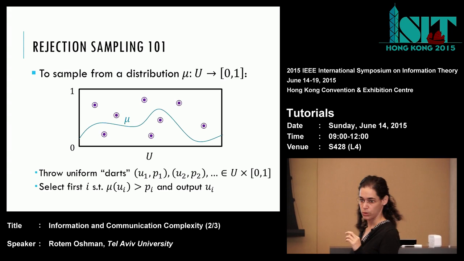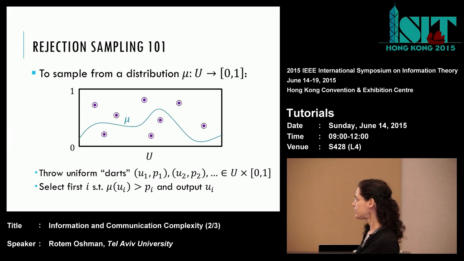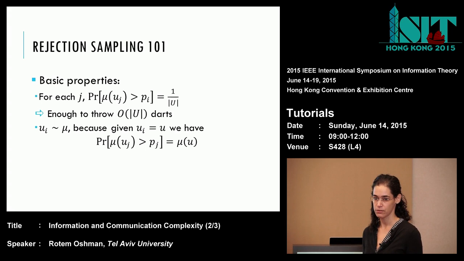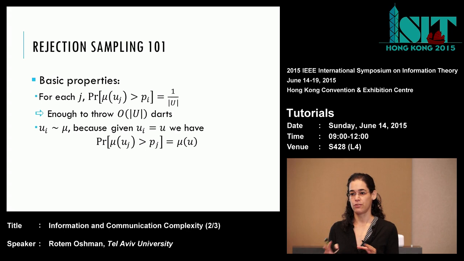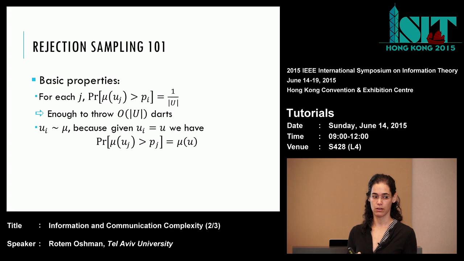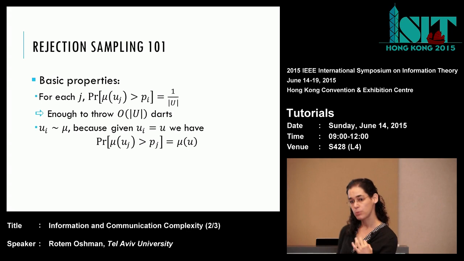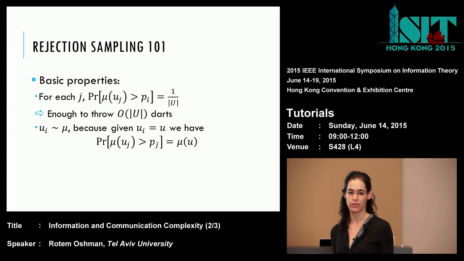For any given dart, the probability it falls under the curve is 1 over the universe size. So it's enough to throw roughly universe-size many darts to have a good probability of finding a good dart. Given that a dart's value is some element u, the probability it fell under the curve is exactly the height of the curve at u — so this generates the correct distribution. Going back to our picture: we don't have one curve, we have two. The transcript distribution is the product of these two curves. We throw three-dimensional darts uniformly over this three-dimensional volume and pick the first dart that falls under both blue curves.